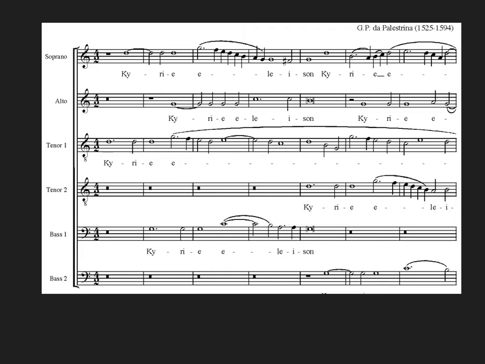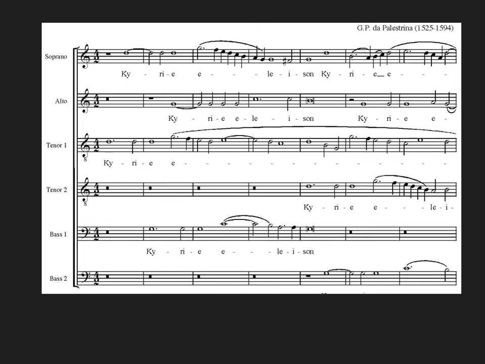You can see in this music here, we're not going to listen to it right now because of the same restrictions, but this Mass is written for six parts, soprano and alto, and then four men's voices, tenor one, tenor two, bass one, and bass two. And you can see in this opening line, if you look at all six parts, who enters first: it's the tenor one. The next voice to sing would be soprano, then bass one, then alto, and then finally tenor two, and right after that bass two.